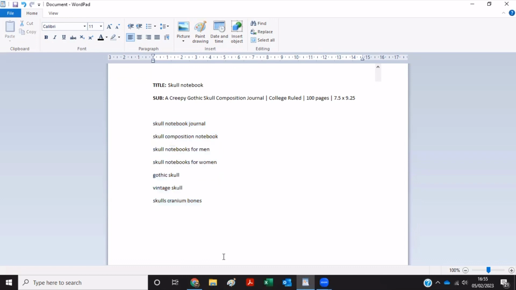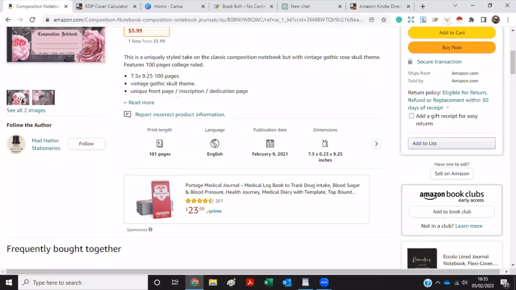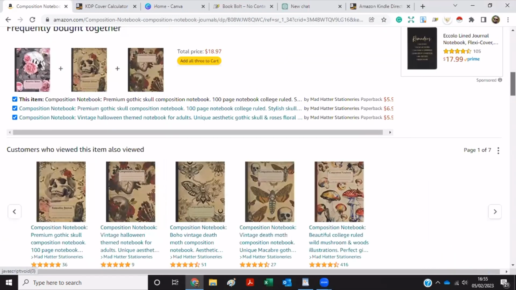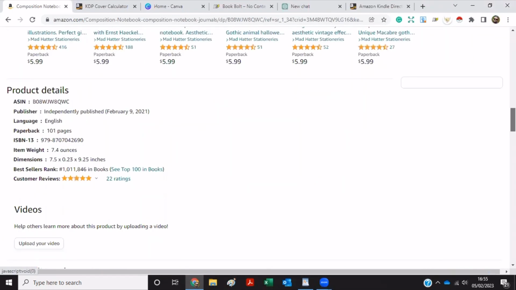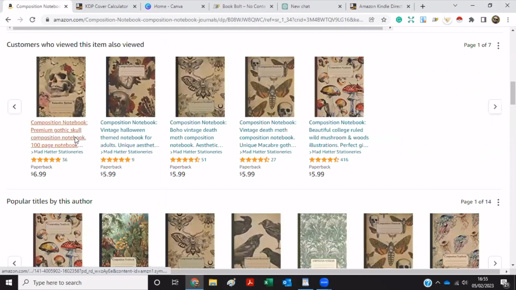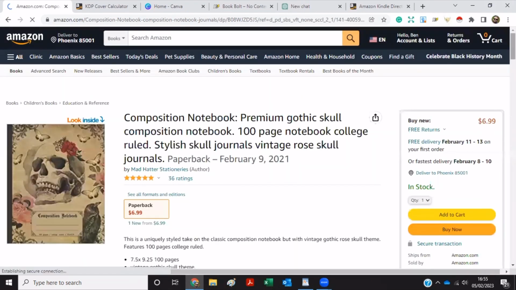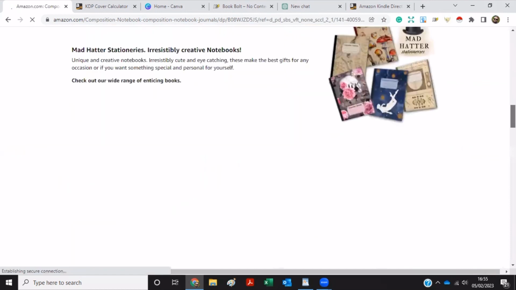Fantastic. One last thing that we could do before we move on is quickly look at what categories this book is in. It's in books. They haven't optimized the categories this particular book is in, which doesn't matter, because if we go to this one it might give us a bit more insight into what categories these books could go in.